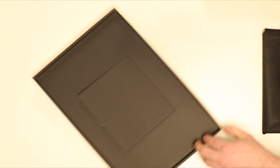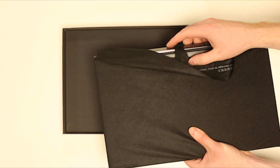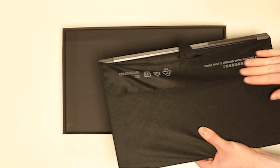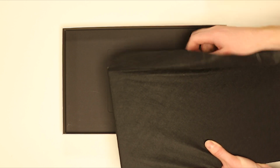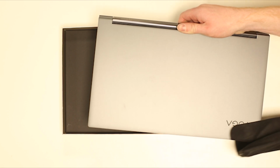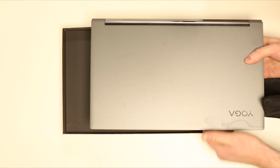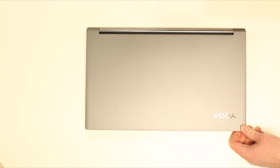Also, really nice choice of colors too, almost like a slate gray combination. It's a little bit heavier than expected because it's just over 2 kilograms. So it has a nice weight to it, but at the same time, it's not a burden. The build quality is absolutely amazing.